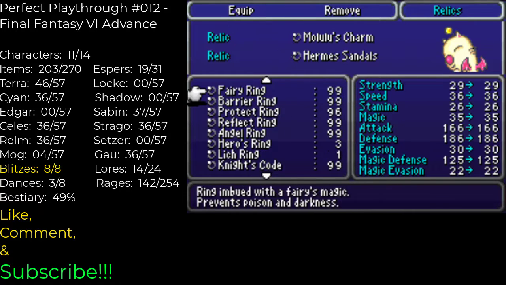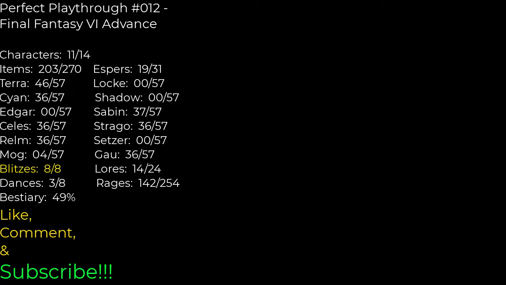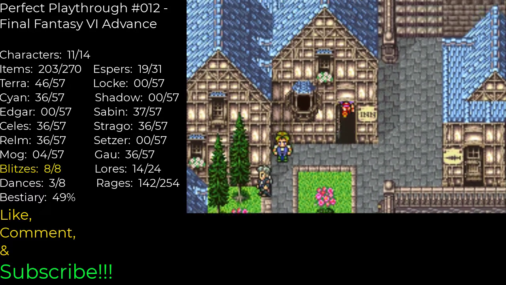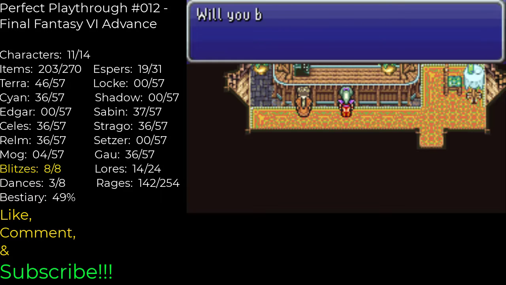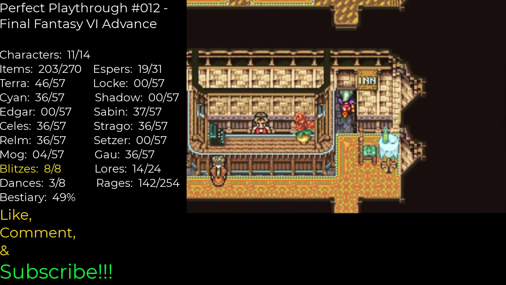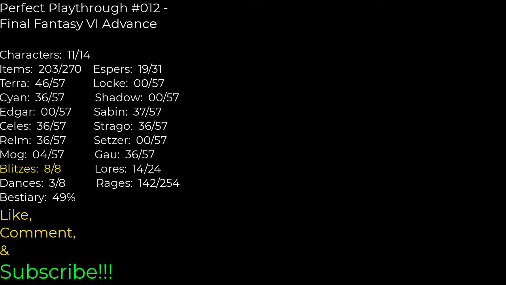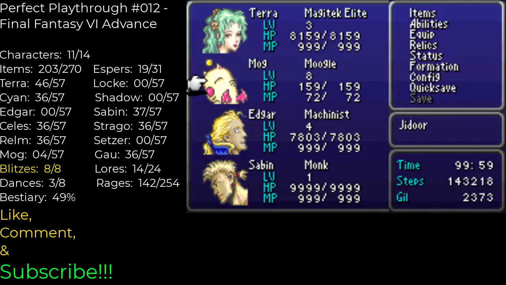I'm gonna bring back Lulu's Charm and the Sprint Shoes. And I want to rest up at the end because my party took quite a beating. Yes, there are free inns, but you know what? I don't have to be a complete cheapskate here. Basically, everything will pay you far more gil than it would cost to rest up at an inn.